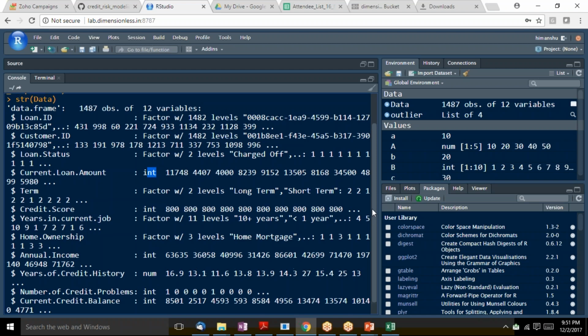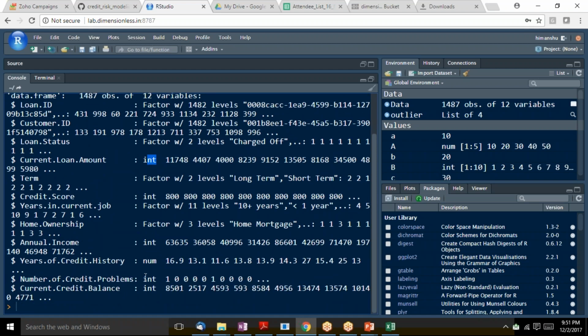So if you have numeric data and you still want to have it as a category, for example, this has taken it as integer data, right? Number of credit problems. If you have 10 people, the average number of credit problems could be 1.5. Out of 100 people, you have on average 1.5 credit problems per individual, right? That still would make sense, right?